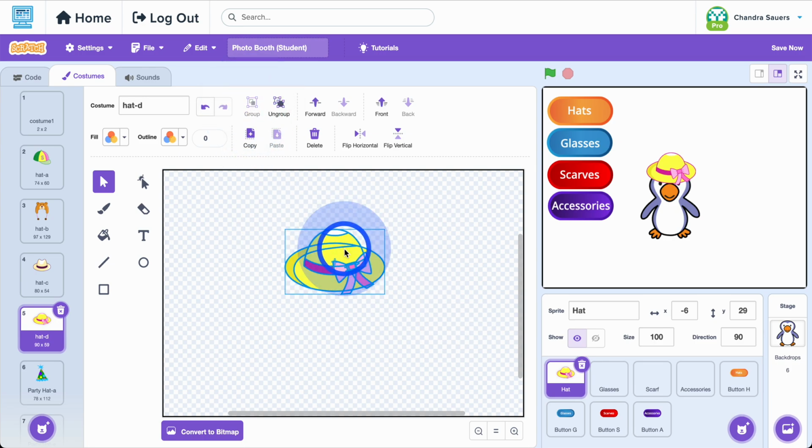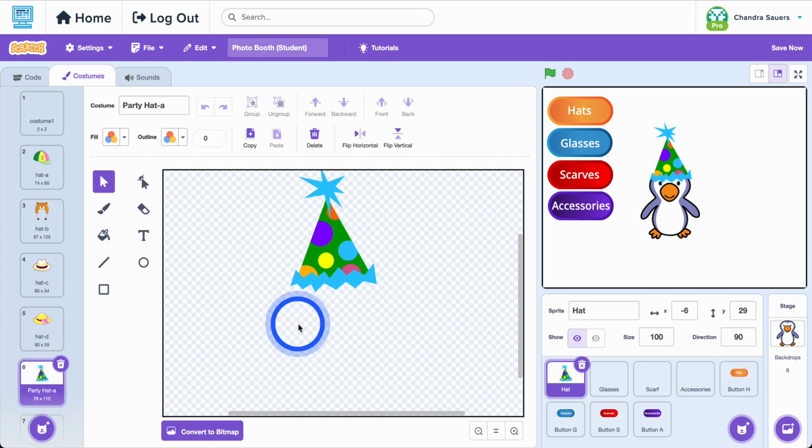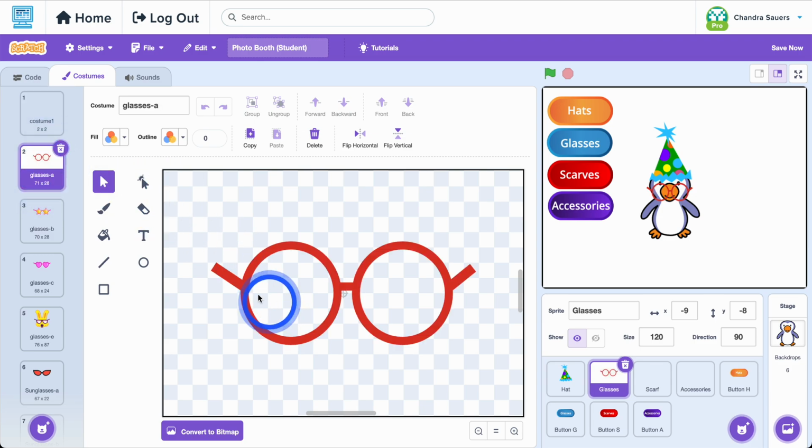And most of my stuff, I just need to move up and maybe resize a bit. So pause this. I want you guys to move everything, go through your hats, go through your glasses, and just make sure everything fits how you want it to fit. Those glasses are kind of ridiculously big on him, huh?